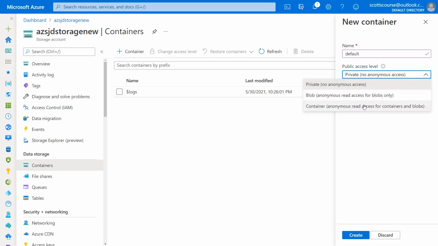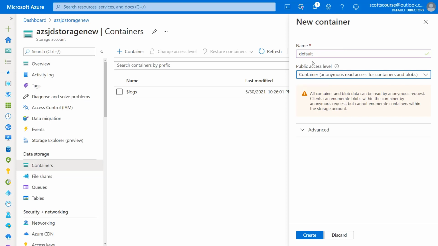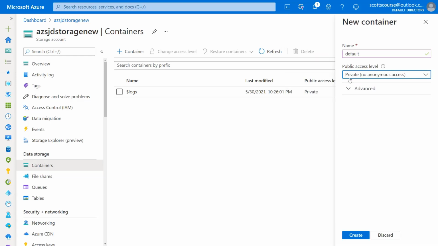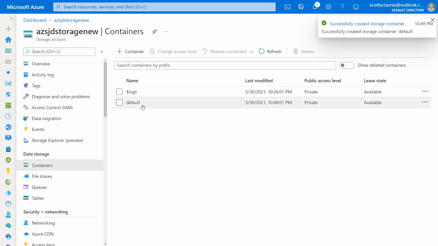Now we can see here that we do have the ability to create a private container, which is the default. Or we can allow files in this storage account to be accessed from the external world without an access key, which is called anonymous access. And so I can create the whole container for anyone to be able to read from. Not write to, but read from. But you see this orange caution signal because that is a security risk of having a container that anyone can read from. So we'll leave this as private access. Now if I click create, it'll create this default container.